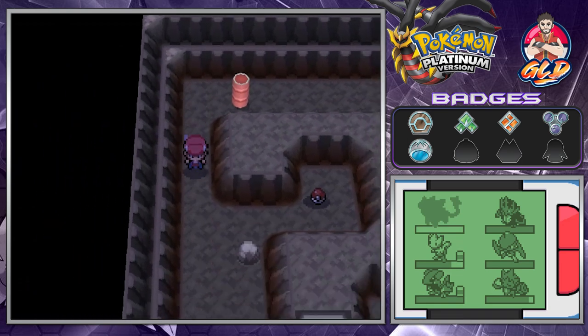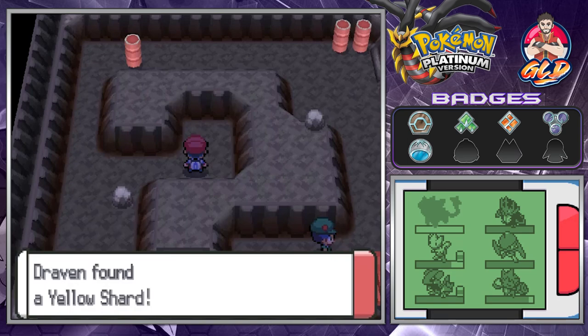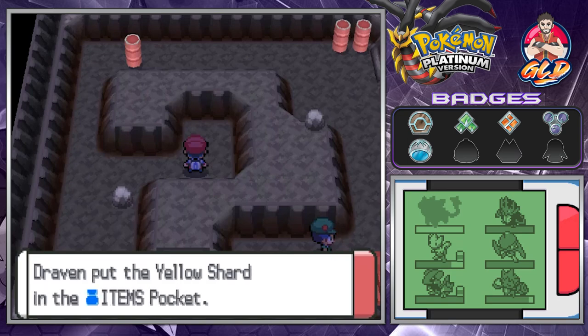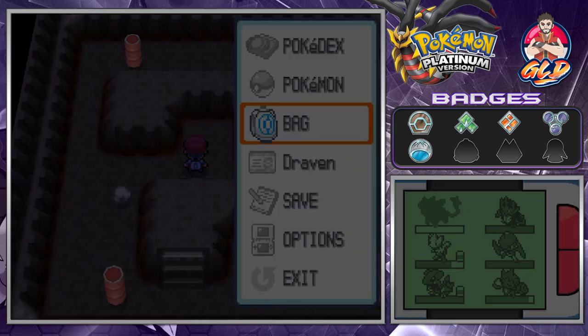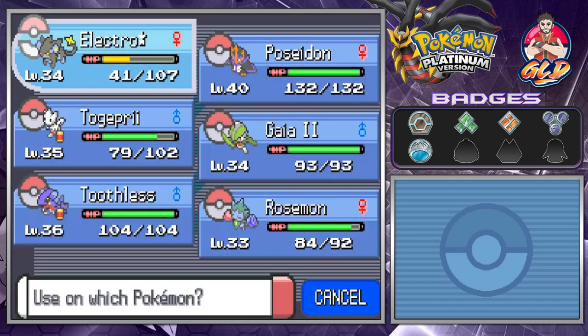And let's go right ahead and go straight to this section right here, and we get ourselves a yellow shard. So yeah, the mentality has changed when it comes to doing these kinds of walkthroughs, and that is because, well, shoot.